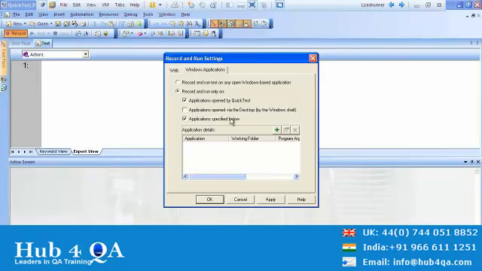If you select the first radio button, manually we have to browse the application during recording, so that part will also be recorded by my tool. But if you select the second option and set the path, because you have selected Windows, the tool itself will launch the application during recording. Now let us do it with the first option. If you select our first option, manually we have to browse the application. Now how do we browse?